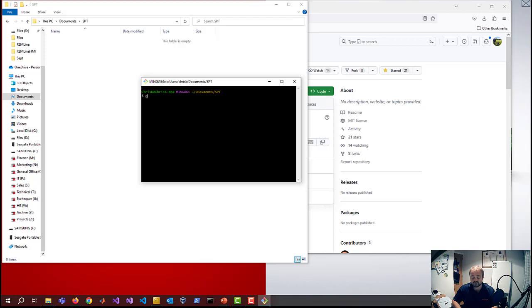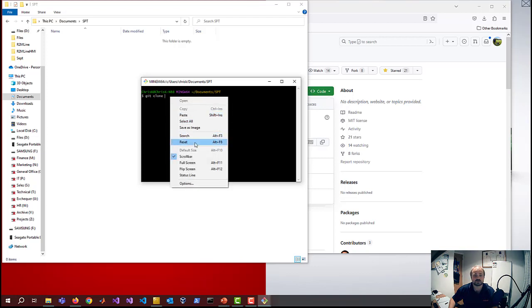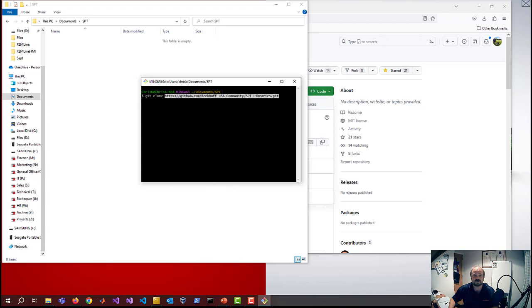In this case I'm going to run a Git clone, which will clone the thing on GitHub, in this case the SPT framework, and effectively install it on my computer in this folder location. So I'll paste that in. You can see here the URL that I copied from GitHub itself. Press return and you can see it now downloading all of those files.